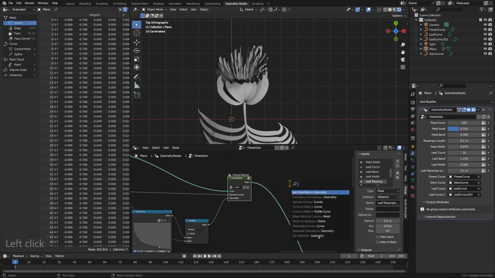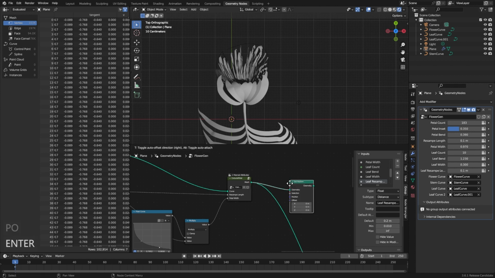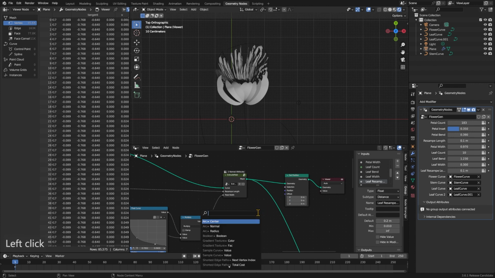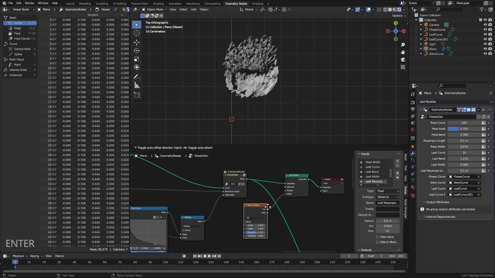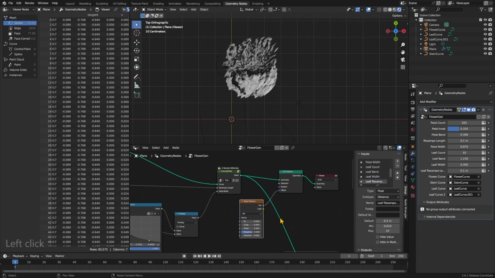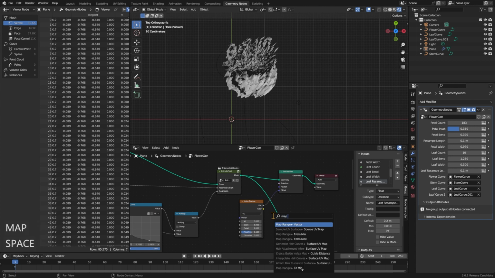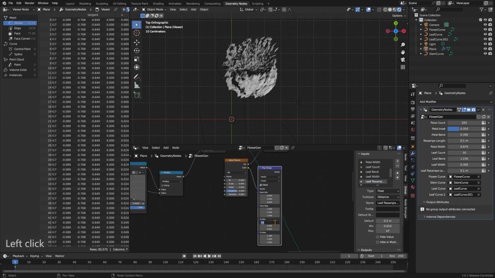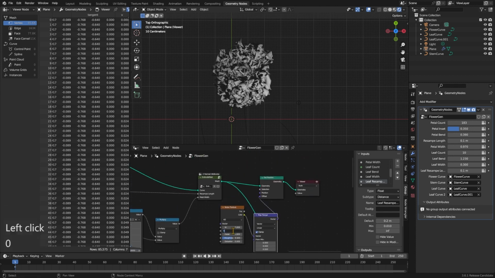Alright, let's go one level up. And after the extrude petal, we can drop in a set position node. We're gonna set the offset to, again, a noise texture field, and change the noise texture again to 4D. Same thing here, feed the color to a map range. Map it from 0 to 1 to -1, -1, -1, 1, 1, 1.